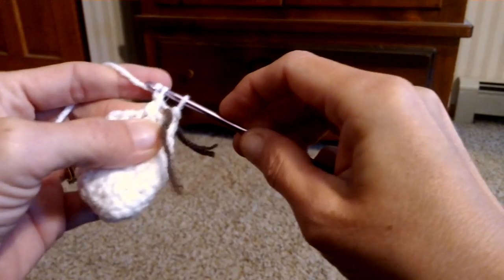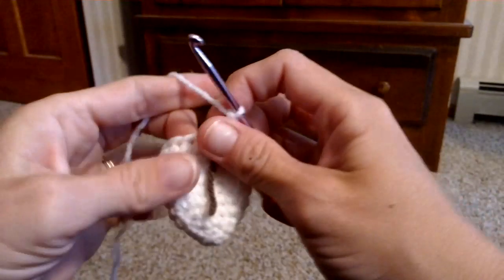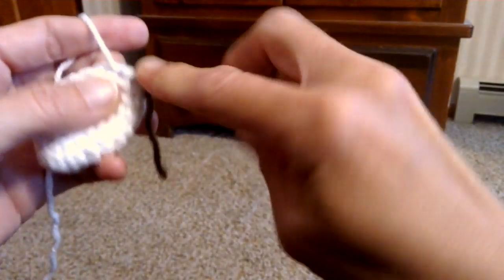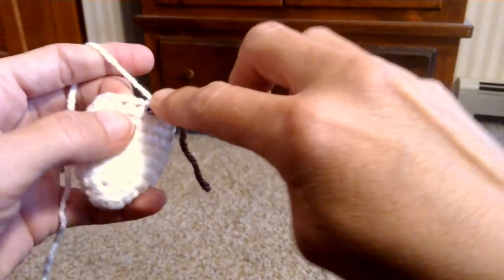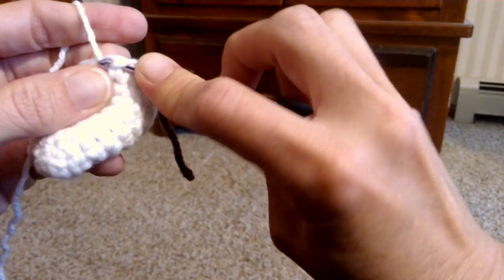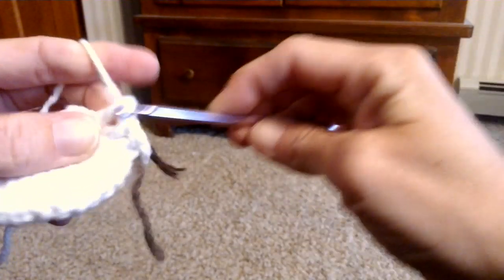I'm sorry, this is all pretty tight here. We're going to do that 6 times. So we're going to yarn over, go into this next single crochet. This is our second one. Into the next one. Third. And we're on our fourth. Yarn over into our fifth.